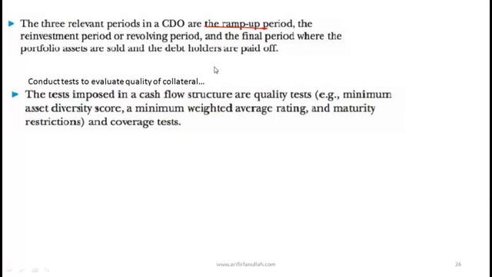Now, all these instruments that you have will typically have an income component. So the period where the income coming in is reinvested is simplistically and appropriately referred to as the reinvestment period or revolving period. Revolving period because sometimes you might retire some instrument that you believe is overvalued and reinvest in maybe undervalued securities. And the final period is where the portfolio assets are sold and the debt holders are paid off. Okay, so from a multiple choice perspective, you could easily see a question out of this material.